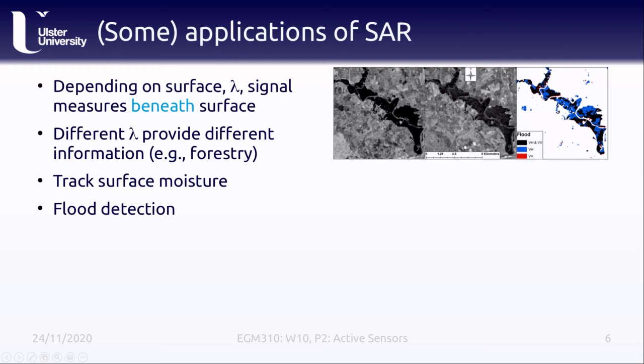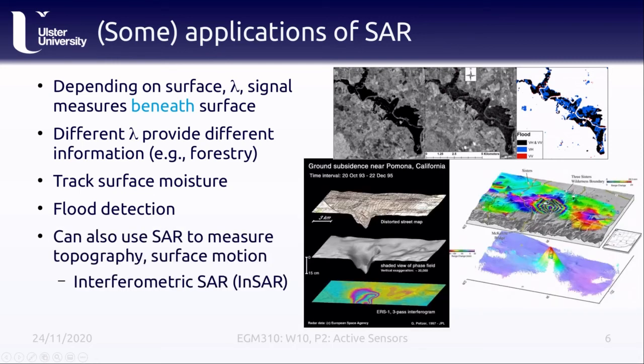We can also use SAR to measure surface topography and surface motion using a technique called interferometric SAR or InSAR. This can help us study things like ground subsidence in areas where groundwater is being depleted, as shown in the figure here on the left, or areas where volcanic activity may be causing the ground to uplift by very small amounts, as shown in the figure on the right here. So the highest elevation difference that we can see here, this red color, corresponds to about 25 millimeters difference. And again, we're making this measurement from space. This is a very powerful, useful tool.